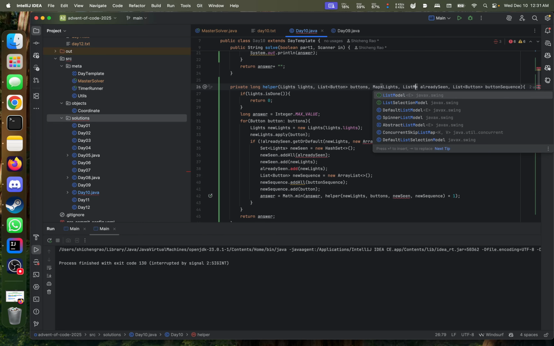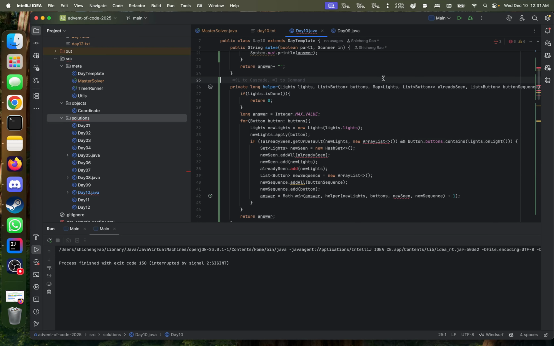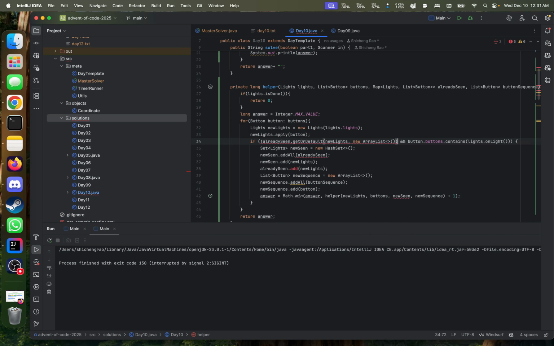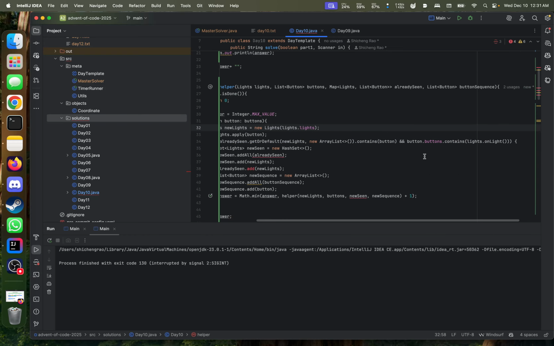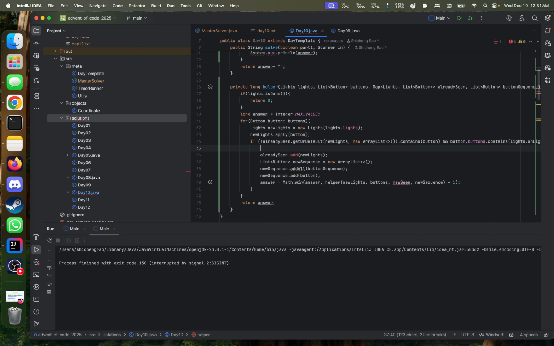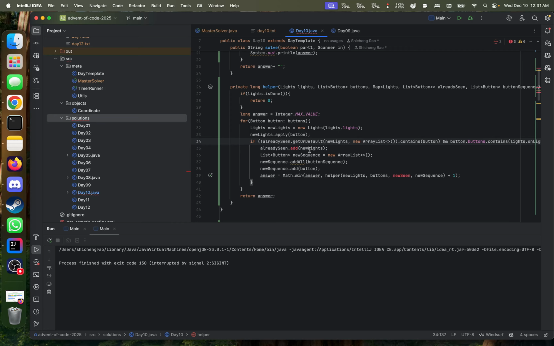No. List of buttons. If already seen that get or default, dot contains button, then we want to not do any of this stuff. Just directly add already seen dot add new lights, comma this thing.